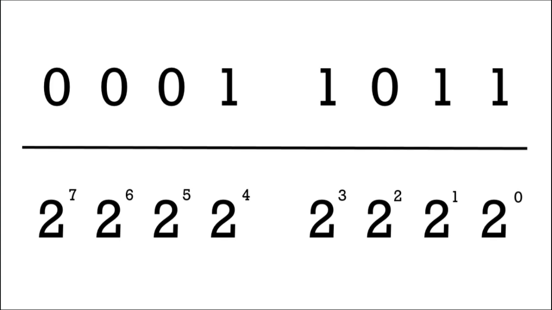So now let's look at this example, which is the number 1 1 0 1 1. So again I have the place value system underneath and we're going to add it all together like we did with previous examples.